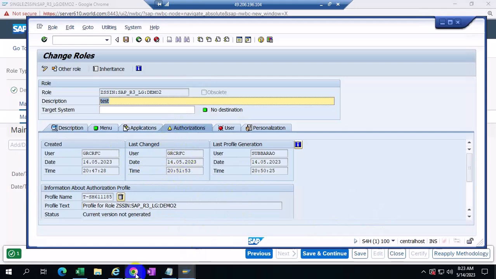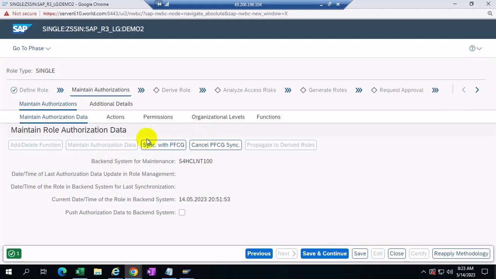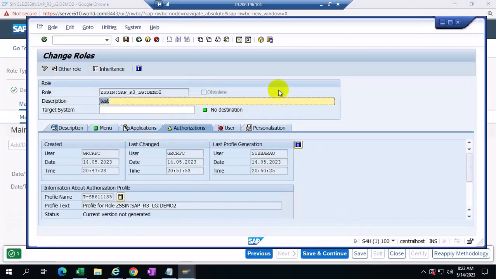But the core concept is that whatever role you initiate from the GRC system, automatically this particular screen will interact with the backend system PFCG screen and will modify the role at authorization object level in the PFCG screen. Now, any questions from your side?